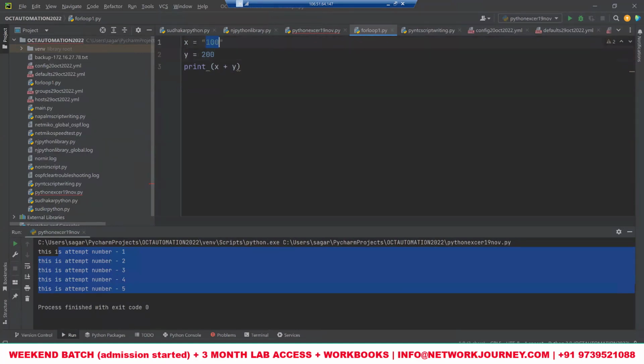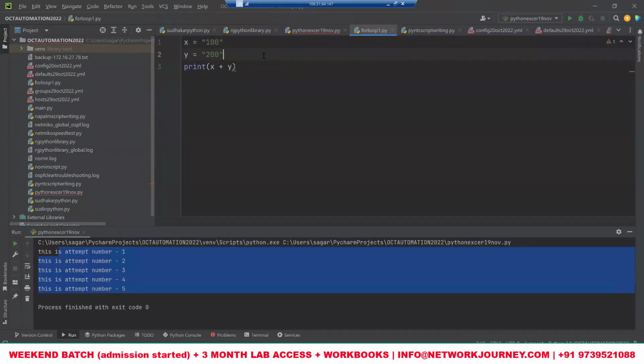Yes, 300. If I do this with strings, then it will be an error. Why? Because it is a string, you're adding two strings.